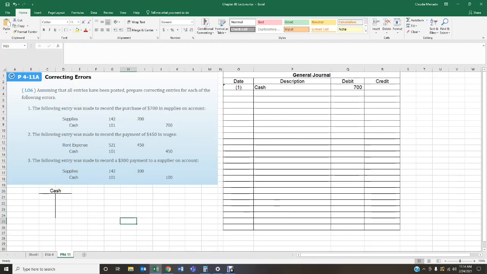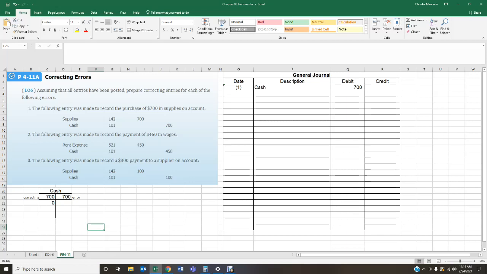Okay, so let's look down here at cash. What happened here? That was the incorrect entry. So this is the error, for $700. I want to get rid of this error. How do I get rid of it? Well, now I'm going to debit cash $700. This is the correcting entry. Now the balance on my cash account is going to be 0. The error was posted for a credit of 700. Now I'm doing a correcting entry of cash, debit 700, and now my cash account is going to have a 0 impact.